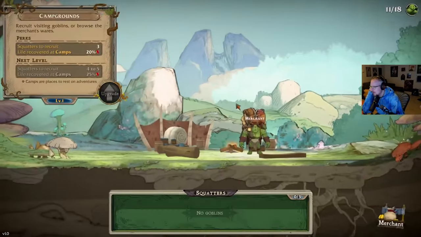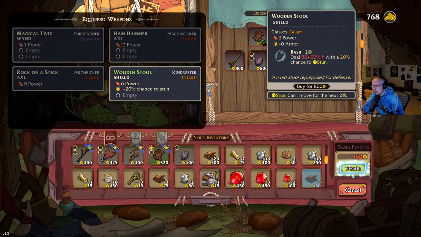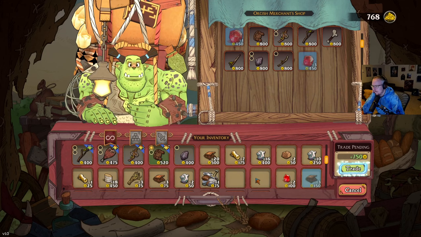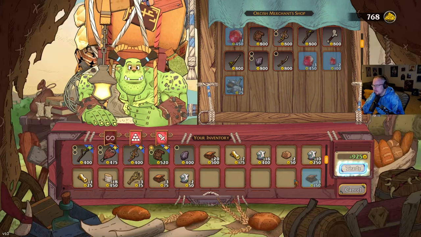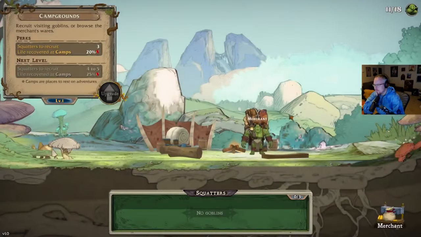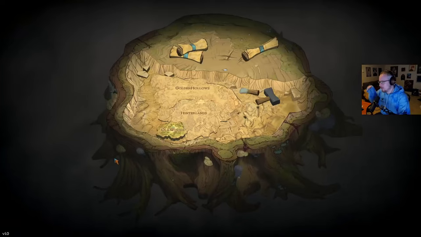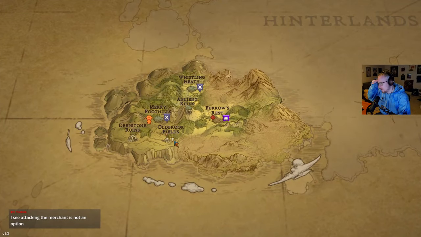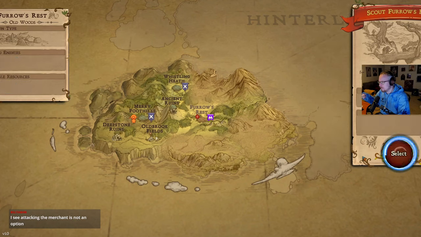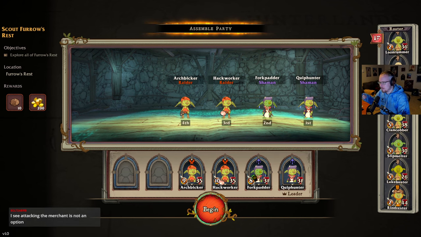Okay. Whoops. What's the merchant got today? Looks okay. Just what's needed. Alright, do I have time for one more? I don't think I have time for one more. Can I pass a day? I want to check out what the warren's like when it's built. Should we find out what happens if I fail? Let's find out what happens if I fail.